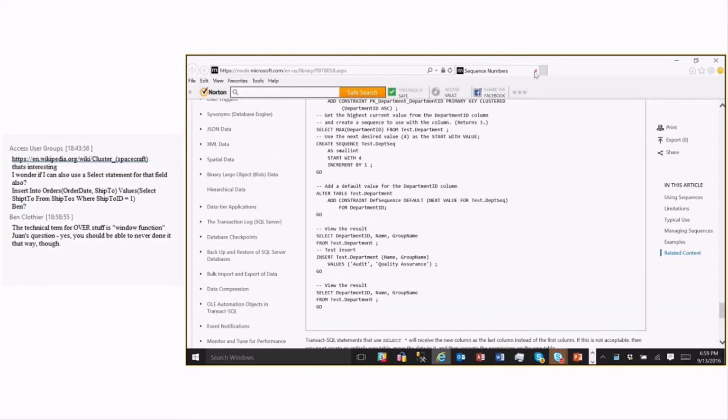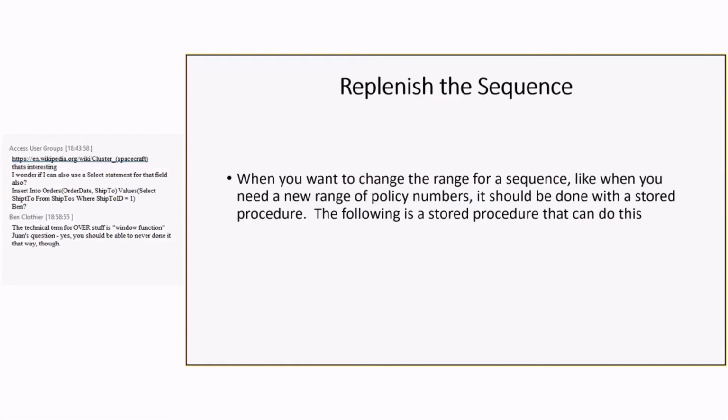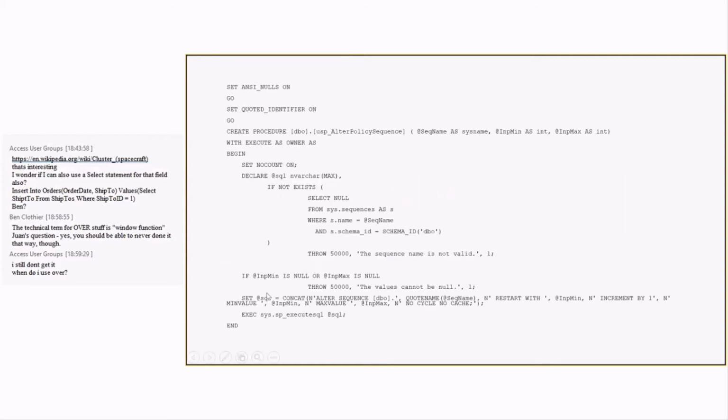Now, replenishing the sequence. When you want to change the range for a sequence, like when you need a new range of policy numbers, say, it should be done with a stored procedure. The following is a stored procedure that can do this. Now, the heart of this procedure is right over here. All of this stuff over here is just error checking.